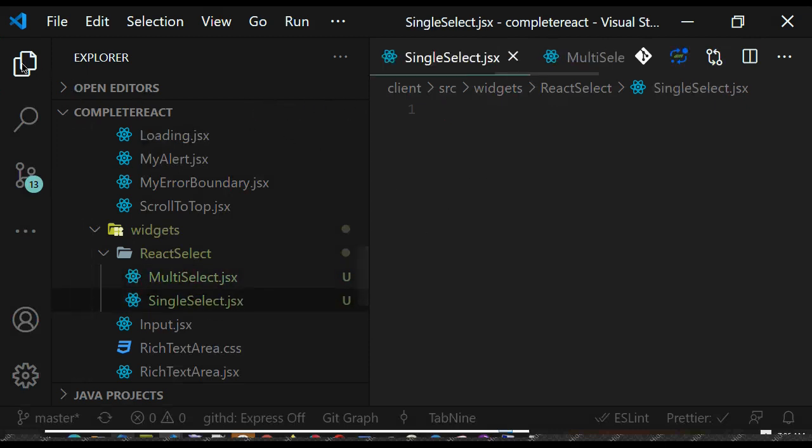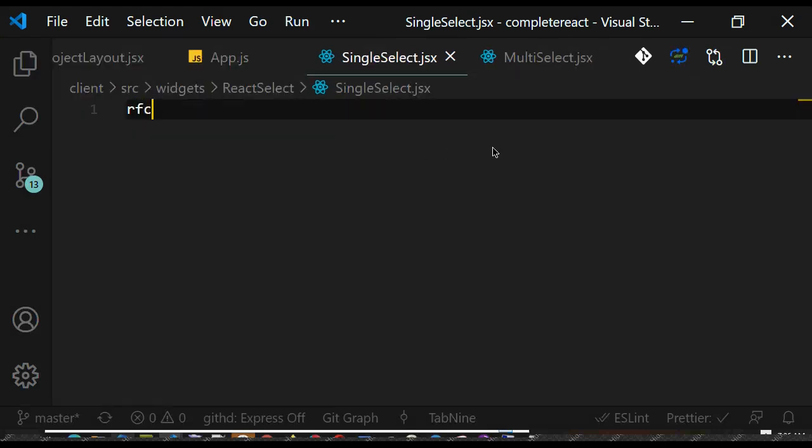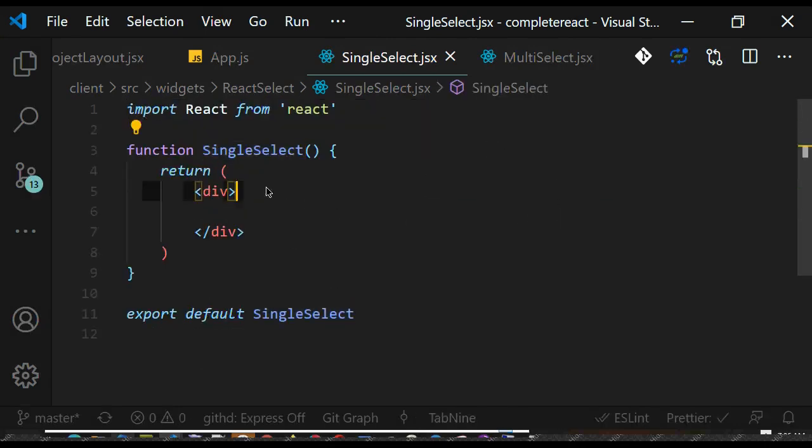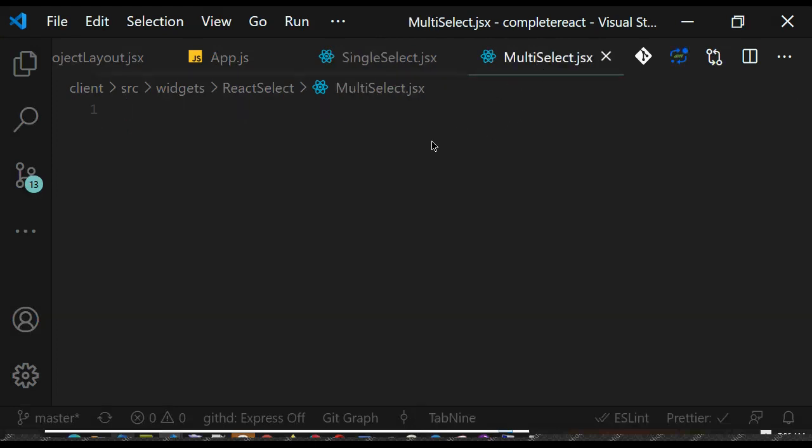Let's import the React one here. This is single select and this is multiple select.